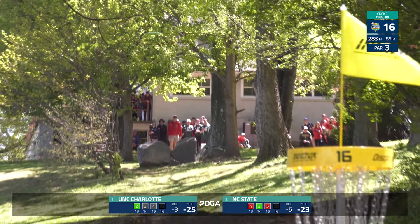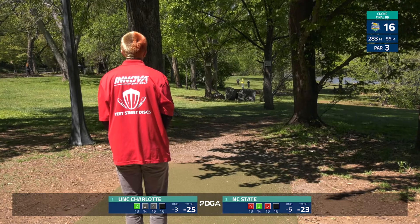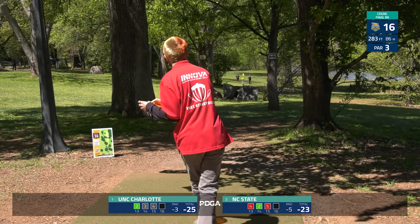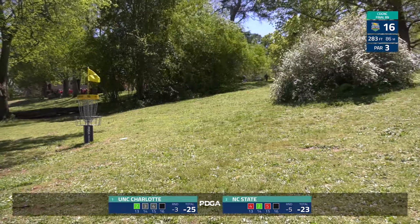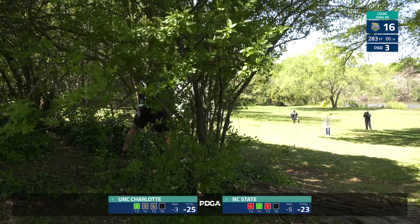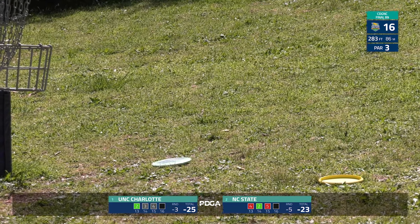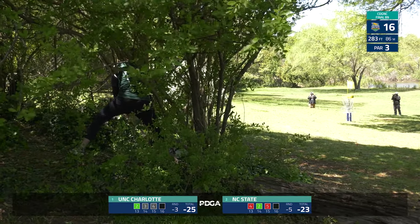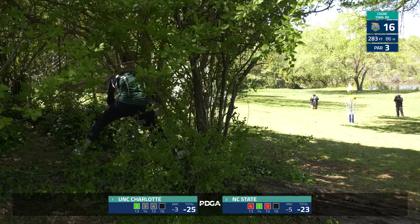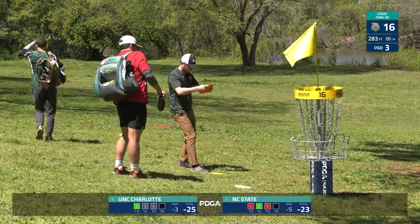NC State now with an opportunity — catches the basket! What a shot from Zach Guess — inches short of what would have been an all-time ace. Oh his team — I thought we were about to see two in a row, if that misses that branch it probably had a really good chance of going in. There's the layup — this has got to be a full send now, both teams trying to track down Cincinnati.